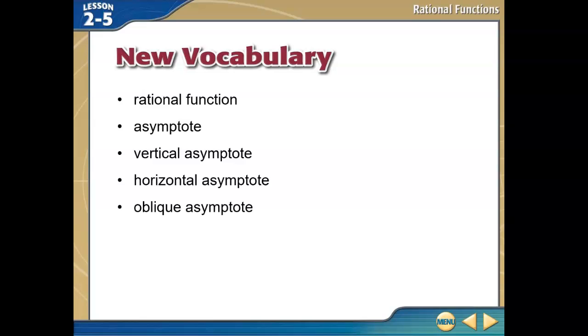You have an oblique asymptote, which is still an asymptote, meaning that you're going to approach it but you will not meet it. But oblique means that it's just off camber, so it's kind of like a diagonal asymptote. Holes are removable discontinuities. Whenever we have a graph with a removable discontinuity, that's what's known as a hole. It's technically undefined, but it doesn't create an infinite discontinuity.